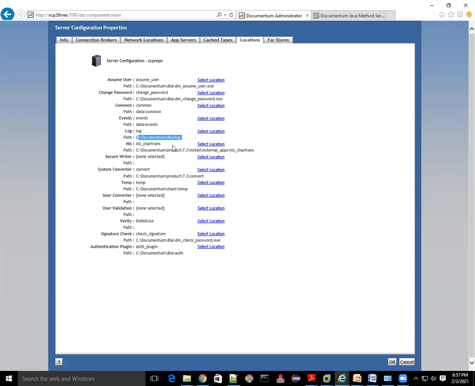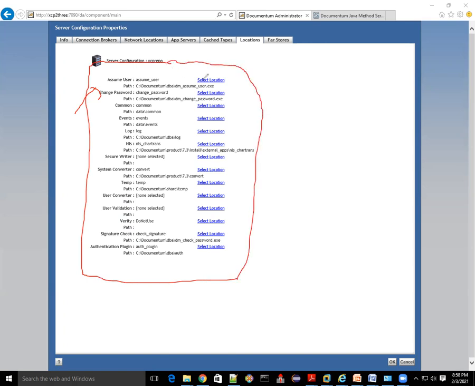Log files are in this location, temporary locations are these. We have signature check utilities, authorization plugins. Here you just check where things are. Again, these are all development kind of work.